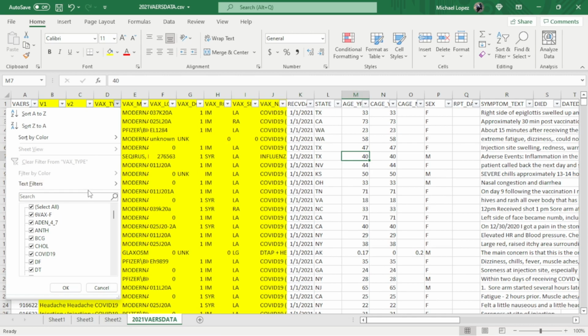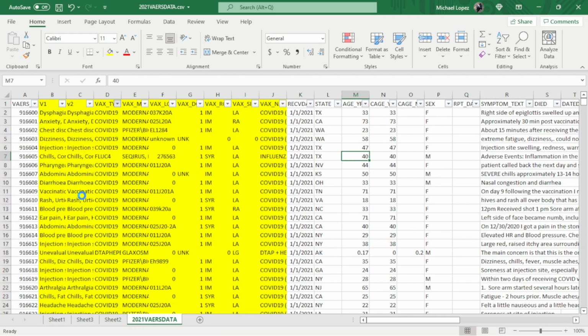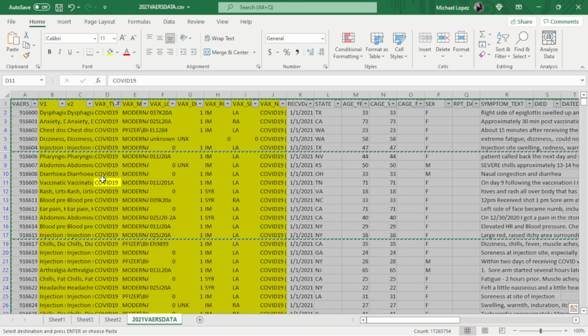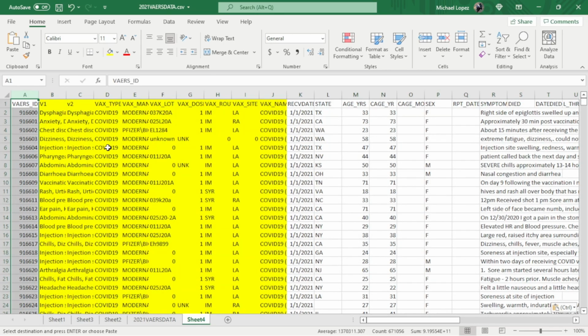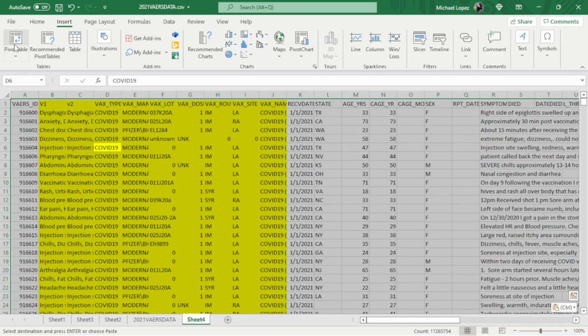So if we just do COVID only, we're going to filter for COVID in vax type column D. Now we have COVID only data. Let's create a subset of that data. It should be 600,000 lines, and this should perform a lot better. I mean, not by much, but some. Yeah, we have 670,000 lines of this, so we're going to create a new pivot table.